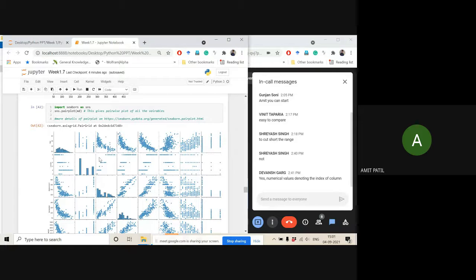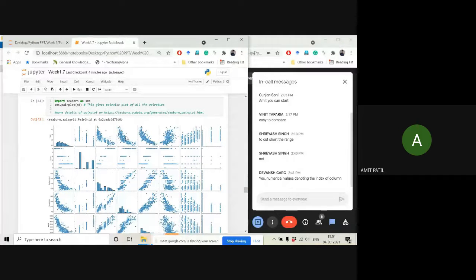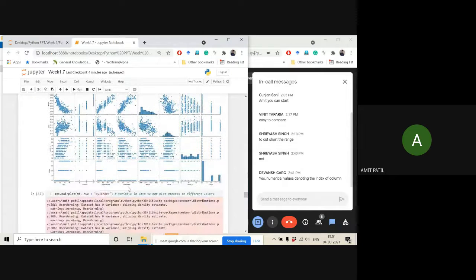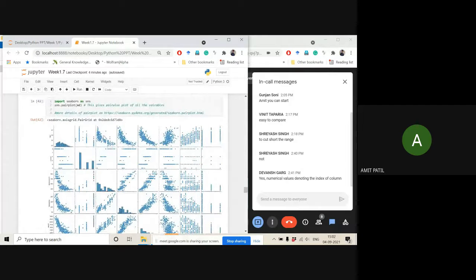If we look at the fourth column and first row, that is mpg versus horsepower, and mpg versus weight, the distribution is something like this. If we increase the weight of the engine, the mpg is getting lower.